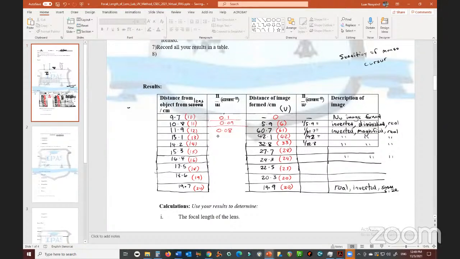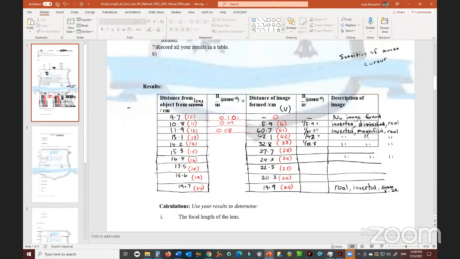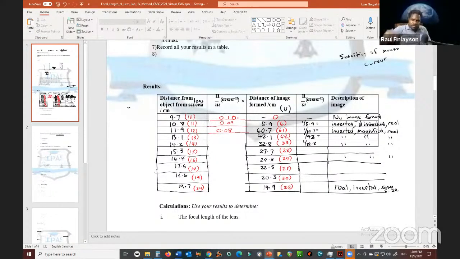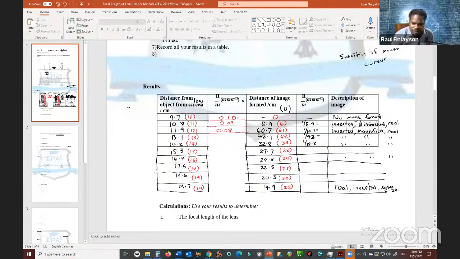0.07. No, 0.08. Guys, this is running off. 0.07 for the 1 over 13. No, 0.08. So it's 0.08 for 1 over 12 too, or 0.076.